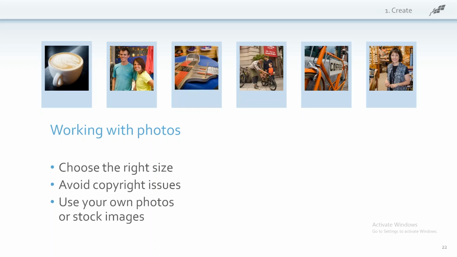Sometimes you may find you need a photo that you do not have or cannot create on your own. So there are a variety of online stock photo sites where you can search for just the right photo that fits your needs. They are a great resource, and they work well for visual content that's based around a theme, a tip, a fact, or a quote. So when you download a photo, be sure it's the right size. You can always crop it or scale it down, but you will lose image quality if you try to enlarge a small photo.